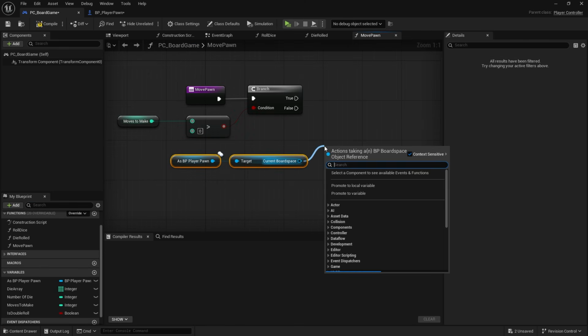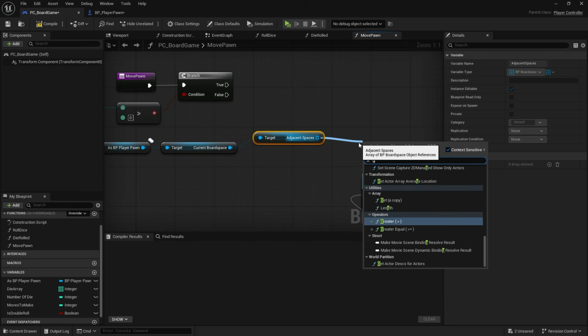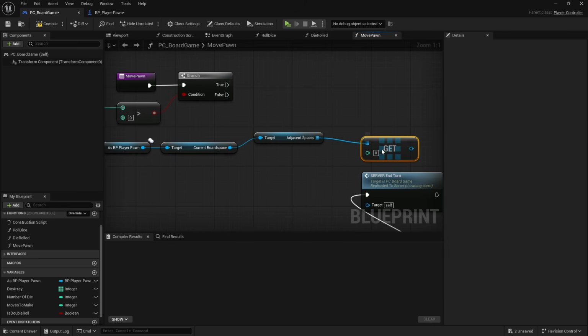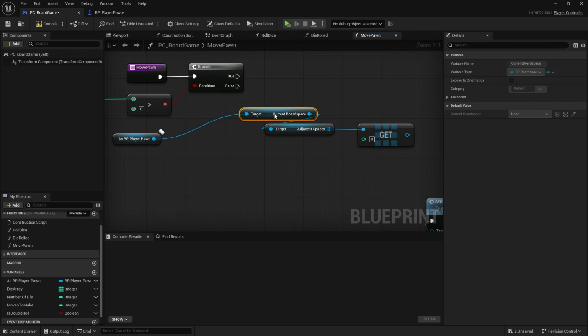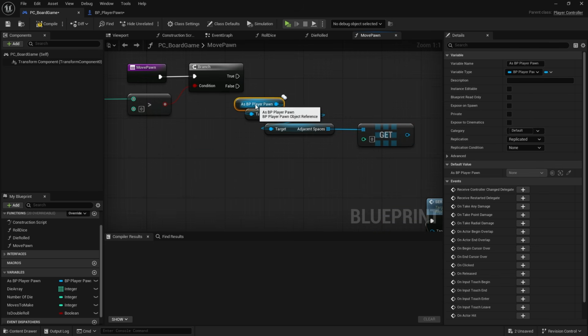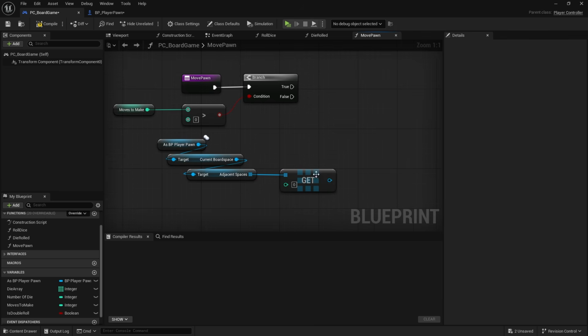So, you're going to get the adjacent spaces, get a copy, and we want to get the first one, 0. And I said later, we'll make a widget that lets the player choose which one they go to. Okay, so now we've got that space, we're going to send our pawn to that location.